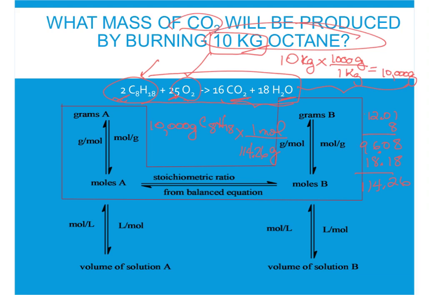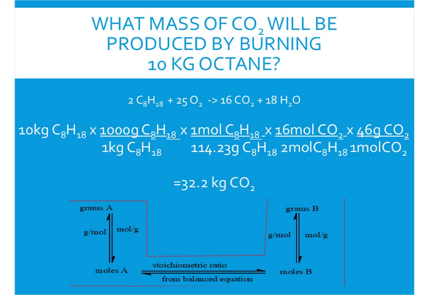Alrighty, so I'm going to go ahead and go to the next page because I think I have it all neatly worked out for you there. Yes, I do. So I'm going to cross out the units that are the same on the diagonal. If you were asked to show your work, this is how you would do it. Some students prefer to do one calculation at a time and get intermediate answers. That's perfectly fine too. So now grams of octane cancels, moles of octane cancels, and moles of CO2 cancel.